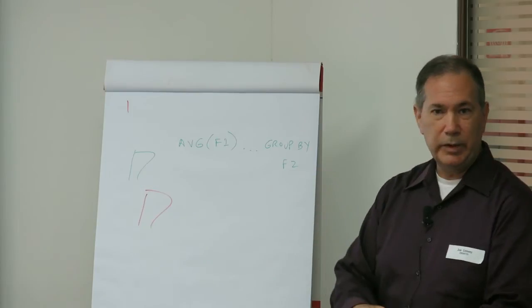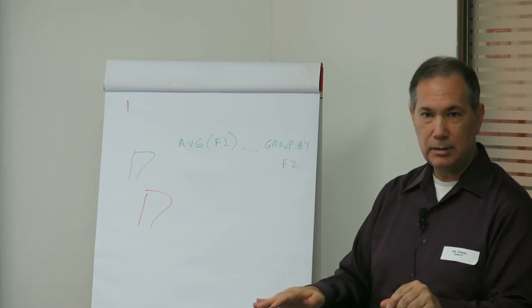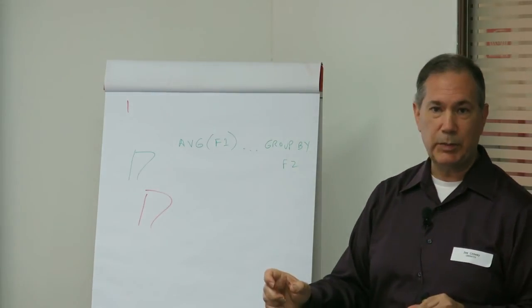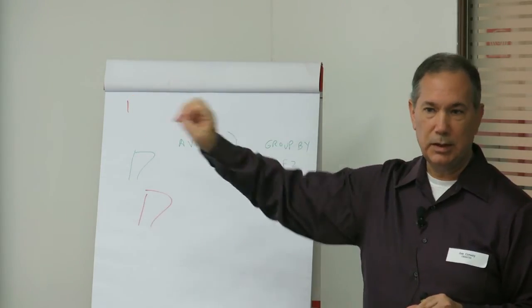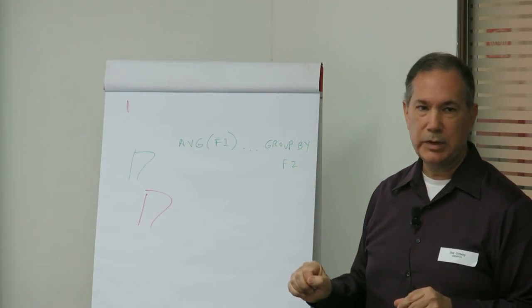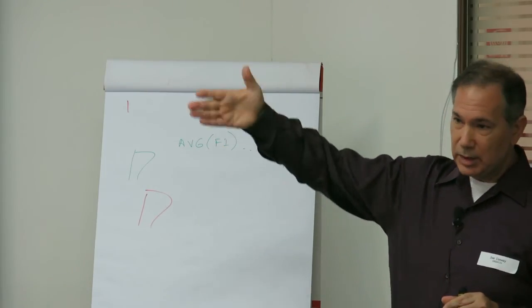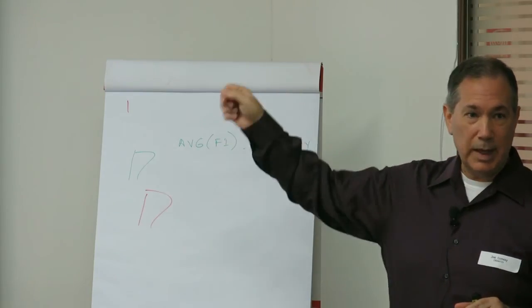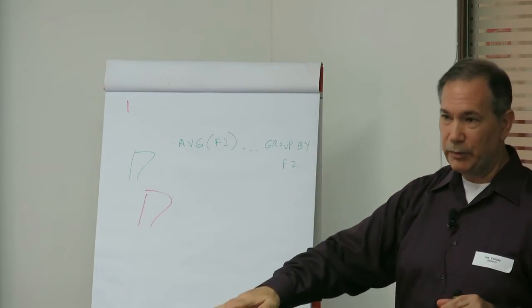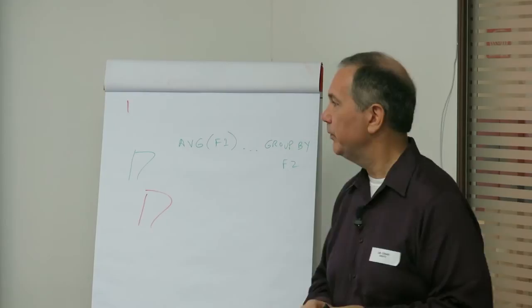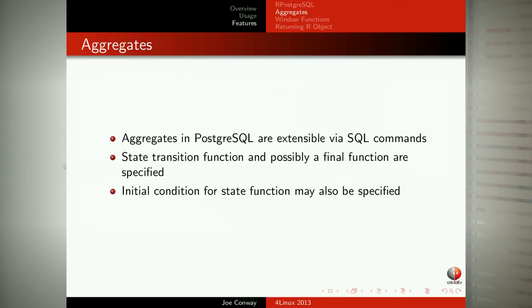And that gets carried down for each row in the group. And at the end of the group, the final function will get called with that final result. So the last value that gets passed back gets passed as an argument to the final function, and a calculation is done. So for something like count, count does not need a final function. Something like average, the state function is summing and counting, and the final function takes the sum divided by the count and gives you the average. That's how that works. And you can define an initial condition for the state function so that on the first row you have some initial condition for the value that gets passed in.